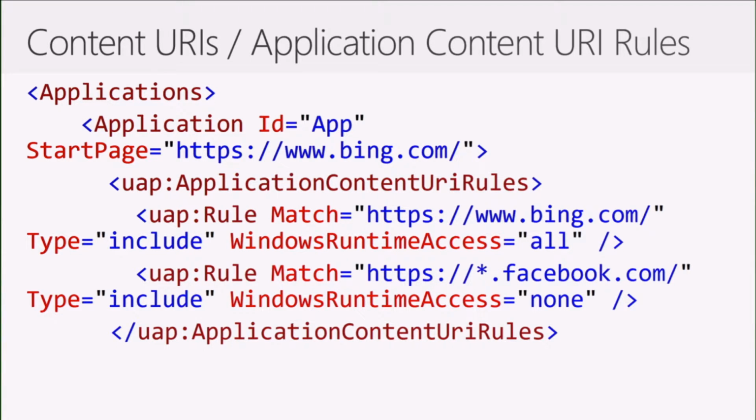But this is a common scenario as well. Say I'm doing authentication, or auth, and I'm using Facebook for auth. I'll put Facebook in there as another URL that I can navigate to. Say I'm using a redirect flow. But I won't give that URL access to UWP APIs in this case. So that limits the web surface area that can call UWP APIs.